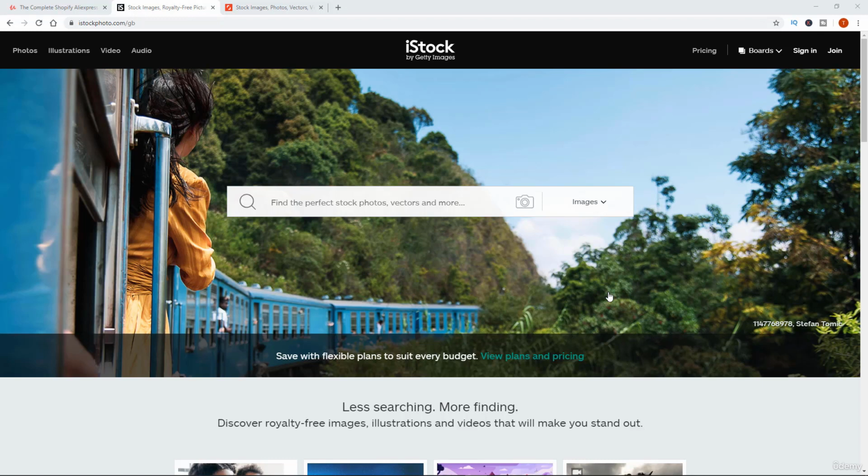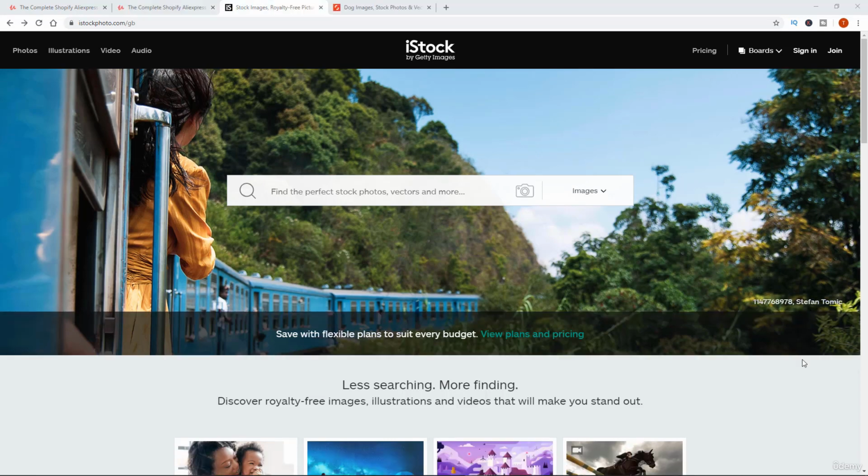The first one is choice. Typically speaking, on a paying site, you're going to have a much wider range of images available to you. So that's the first one. The second one is the quality of the images. There's no question that you can get good quality images on some of the free sites, but on paying sites, you're always guaranteed images of the highest quality.